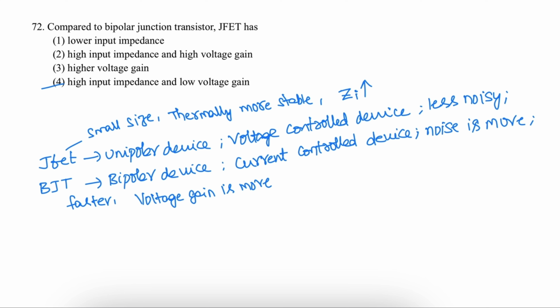The voltage gain of BJT is much higher than FET and MOSFET because BJT has large transconductance. BJTs are faster and cheaper than FETs. FETs are less noisy and do not suffer from minority carrier storage effects compared to BJT. FET is thermally more stable than BJT. FET is smaller in size compared to BJT. FET is a unipolar, voltage controlled device, and leakage currents are negligible, as well as less noisy. BJT is a bipolar, current controlled device, and noise is more.